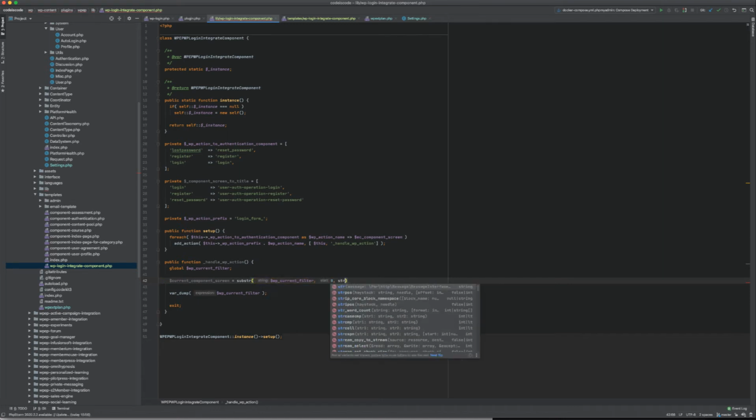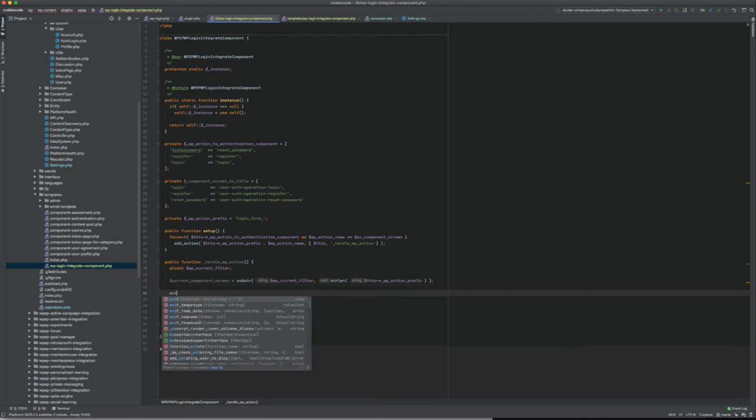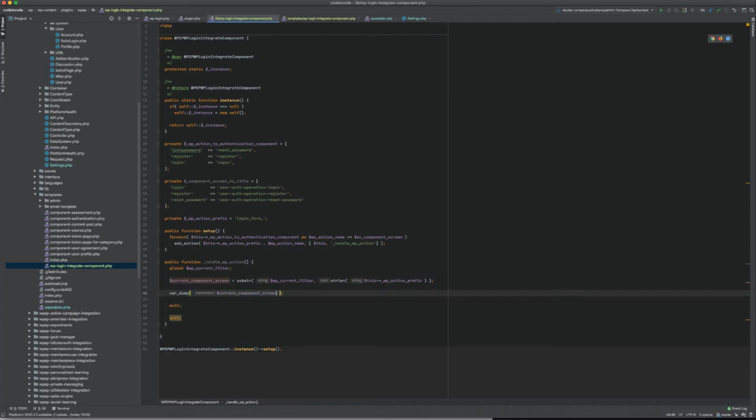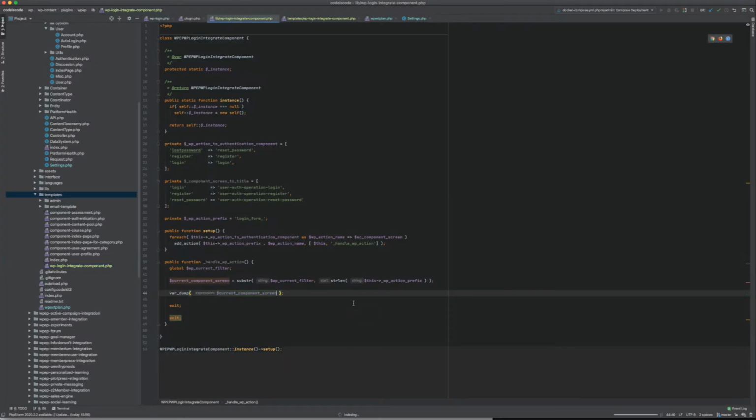Start 0, strlen of this WP action prefix. I just need to quickly check something, because I don't know if I should do plus 1. I always forget, so I just quickly check. Should say log. Oh, not good.